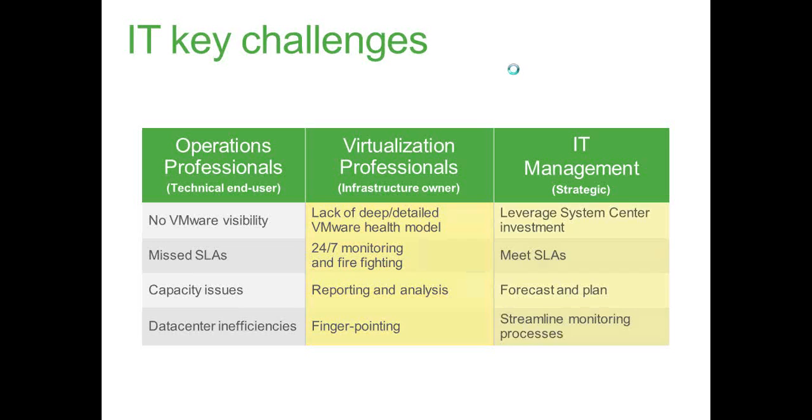Now the third team, ideally what you have, is the IT management or the strategic team. With the management pack, they can leverage the investments made in their System Center investment. So many organizations spend a lot of effort, time and money setting up their solutions to proactively monitor their environment. Now, adding VMware visibility on top of that solution, they gain additional benefits from that investment. They can use the same monitoring processes that are already in place for the applications and services. Now, they can be sure that different teams can work together to meet the SLAs.